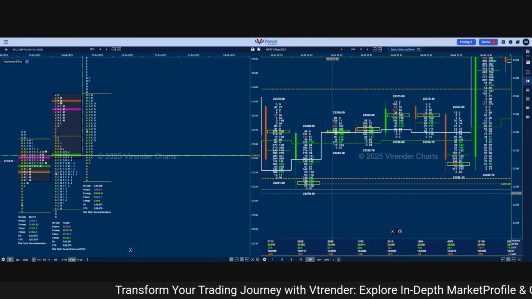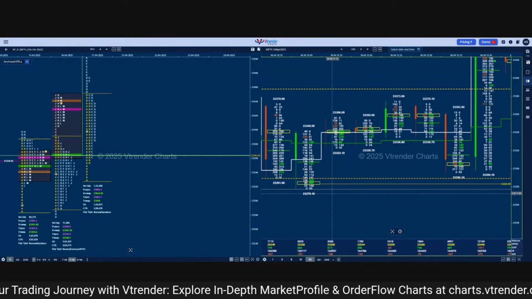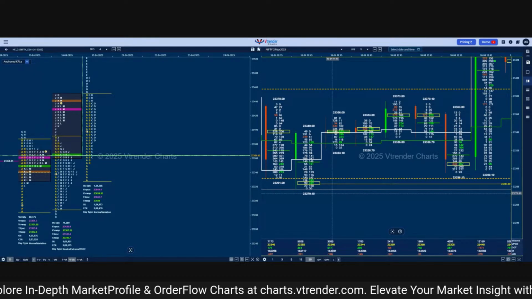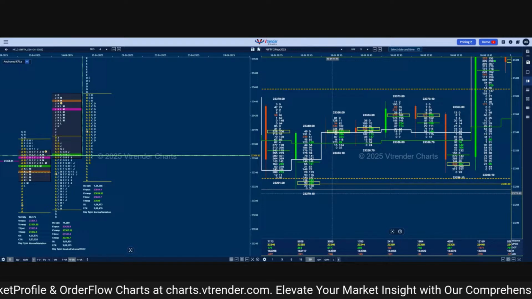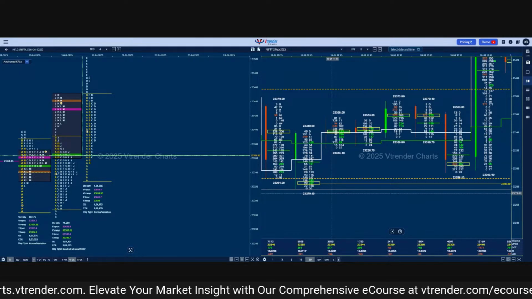And the failed auction is time bound in the sense that the move away from a failed auction is valid for 5 days. That's the reason we look for a revisit after T plus 5 days. But for the first 5 days, we are looking for a move away. And how do we get that confirmation, and how do we trade this?